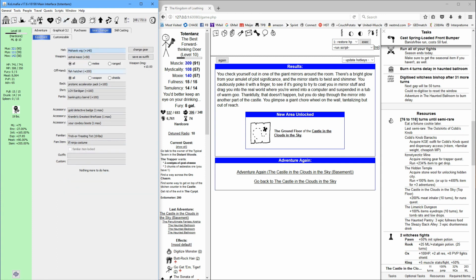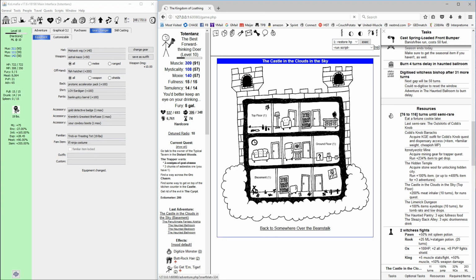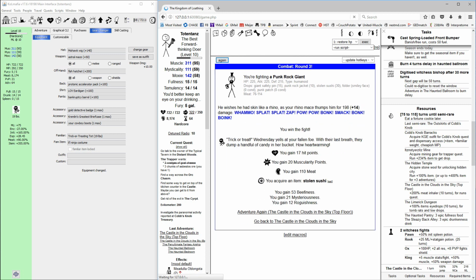Put on that mohawk wig, and then hit the top floor. And with luck, we'll get a non-combat pretty quick here. It doesn't matter which one we get at this point. We got our bases covered no matter what.